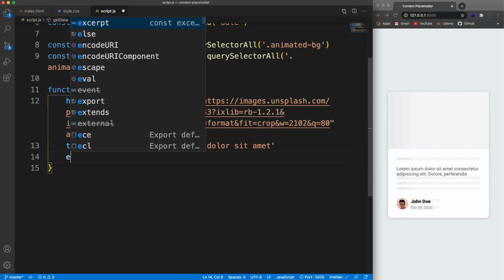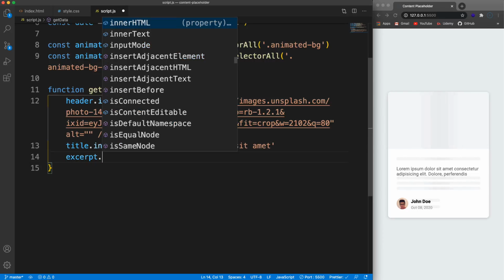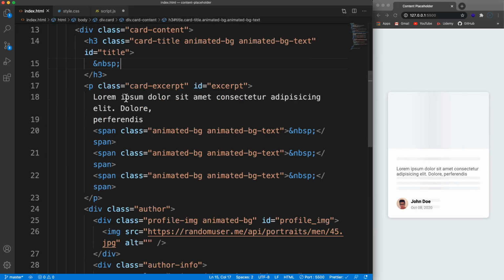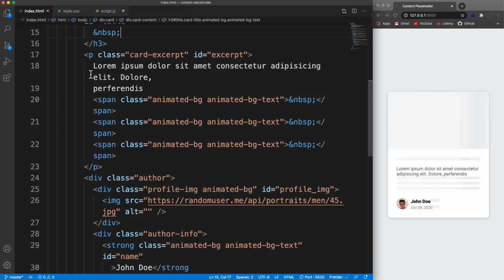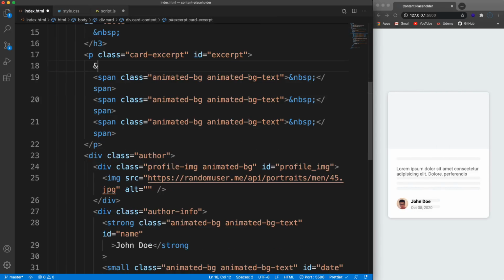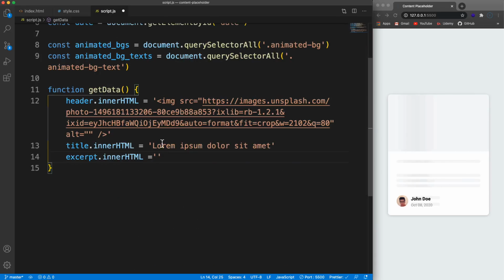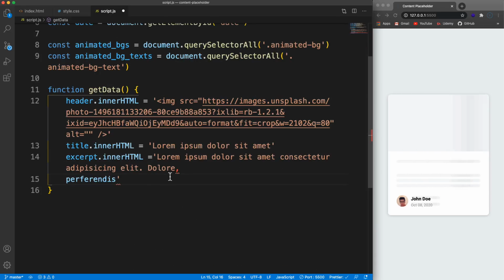Okay, next we have the excerpt inner HTML, and we're going to set that to, let's see, so the excerpt is going to be this text right here. So I'm going to grab that and we'll just replace it with NBSP. And you can see it's just taking everything away here, but we're going to insert it in a minute. This had a comma in it, so I just want to get rid of that and put this on the same line.